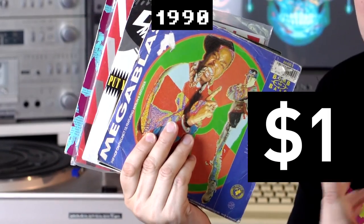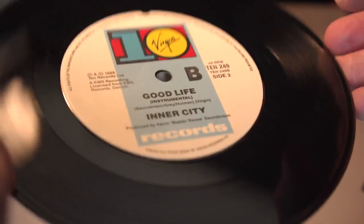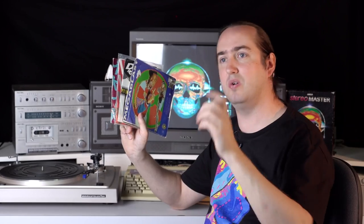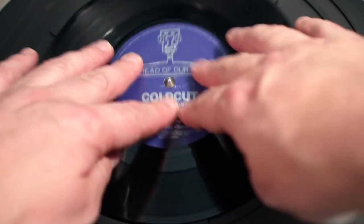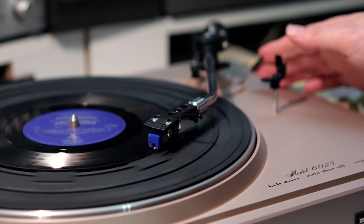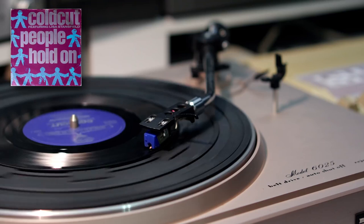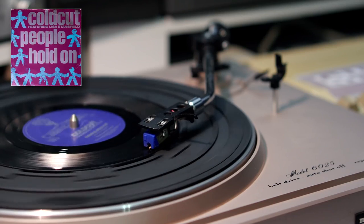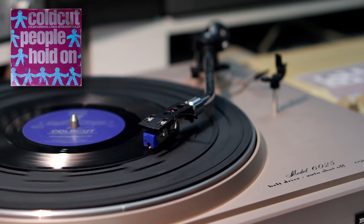So I'll take you back to 1990. This was the era where the 7-inch record was really just starting to go out of fashion, and you could get them at the markets for a dollar each. A B-side on a 7-inch would often be an instrumental cut of a track — it would have a drum beat at the start, maybe some chords or bass notes that were a bit more spaced out. You could take these individual elements and use them as instruments. And first on the platter is a bit of Coldcut — reverse cymbal, pianos. This is like a gold mine. Let's run Coldcut into our Amiga.